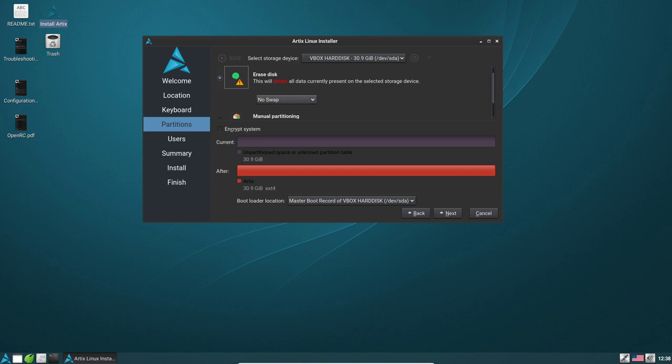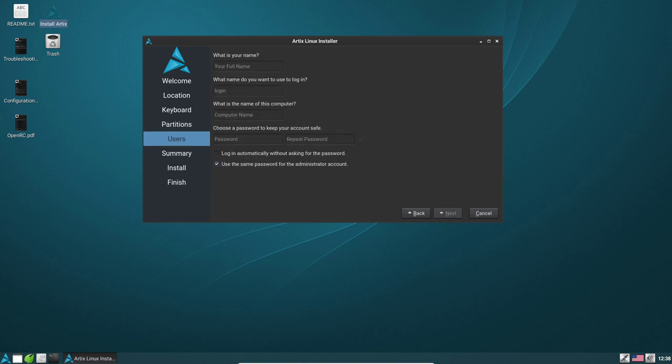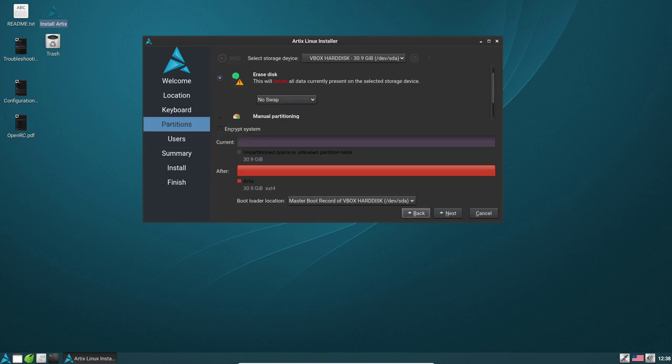Check the radio button to erase the disk. And I'm not going to do swap. I would say that most people these days don't need swap. Typically, if you're using 16 gigs or more, swap is going to be completely unnecessary. There's very few programs that actually use more RAM than that. And if you do find yourself going above 16 gigs of RAM, swap really isn't going to help you out that much. It's going to severely impact your performance. At that point, you'd just be better getting more RAM in your system. Oh, and there's also an option to encrypt your hard drive here, but I'm not going to do that since this is just a virtual machine.